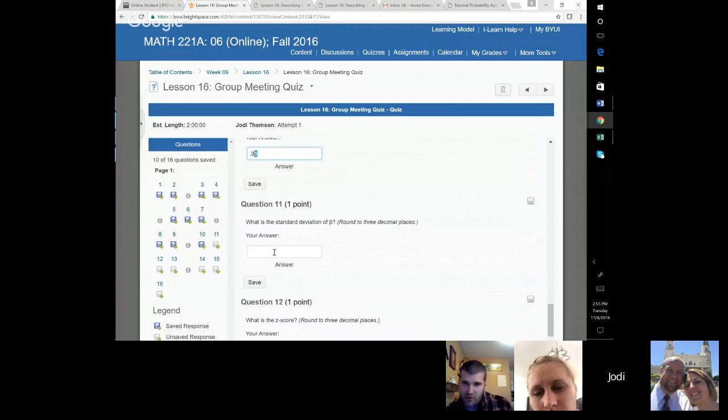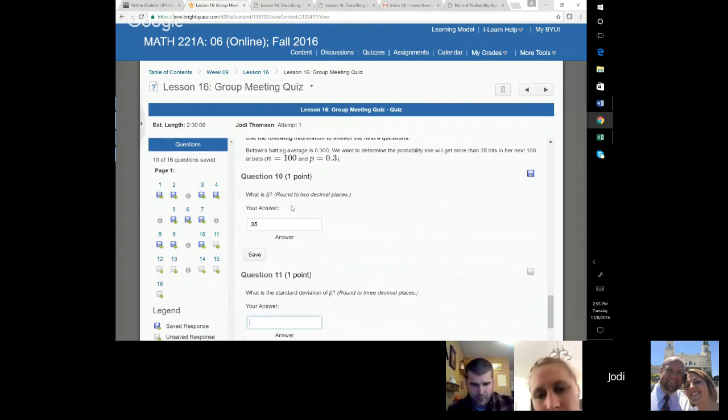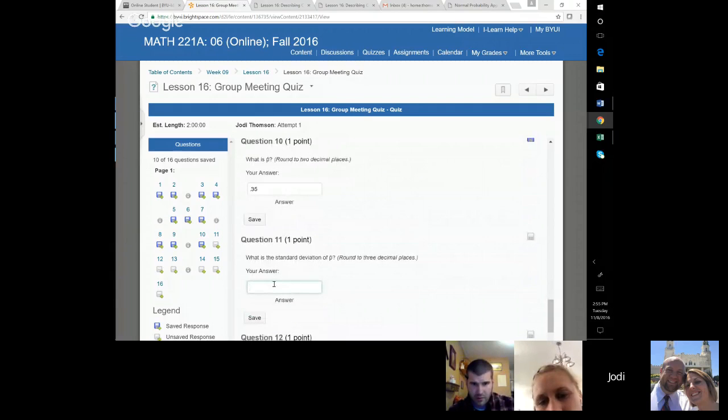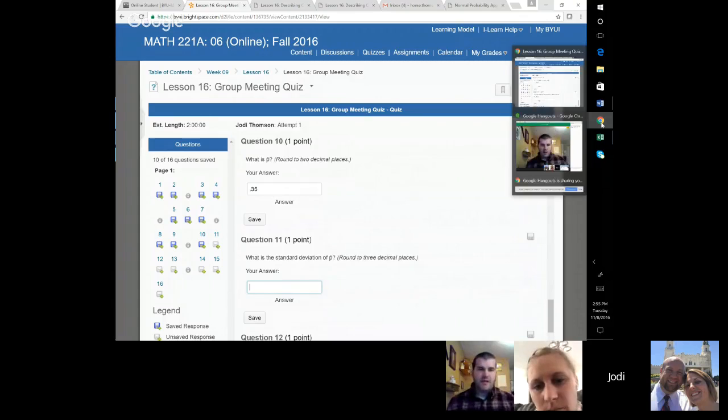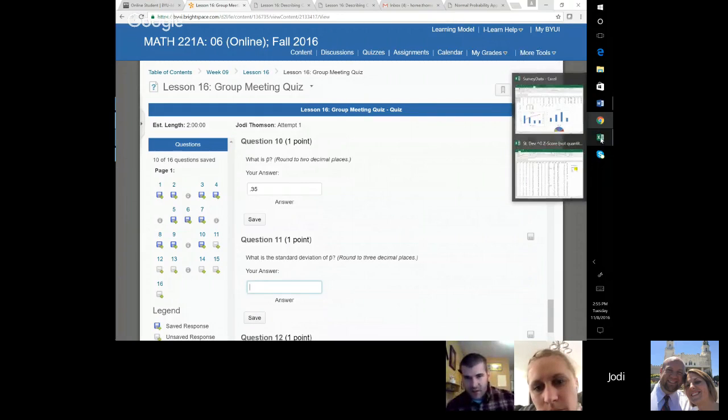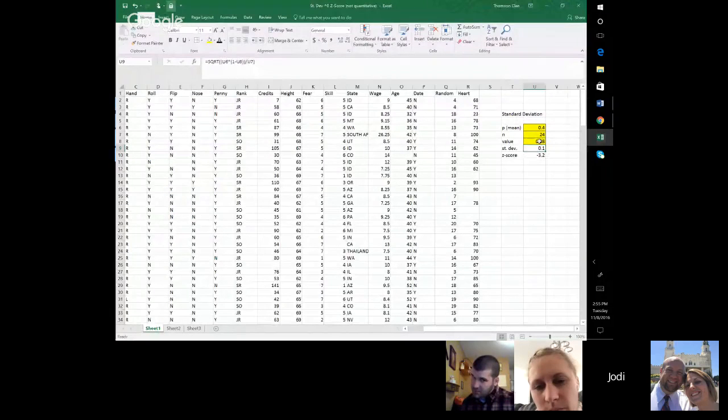Okay. I would say it'd be the 0.3. Okay, so are you saying that you think question 10 is 0.3, or are you saying that we use 0.3 as the P in 11? I say we use the 0.3 as the P in 11, and then 0.35 is the answer for 10. I don't know, because the P caret is X over N.